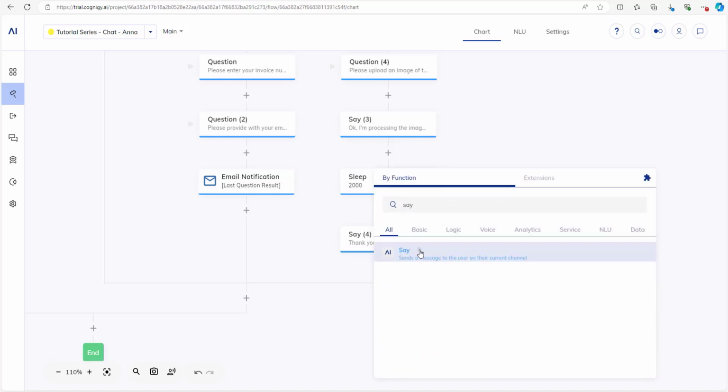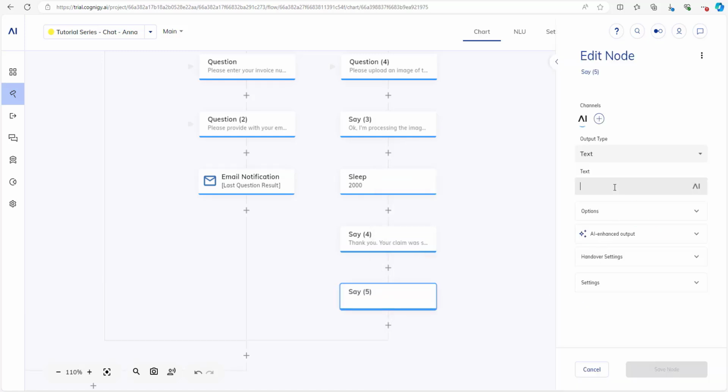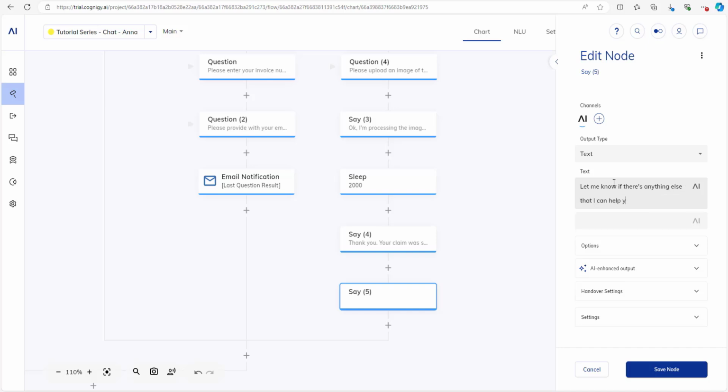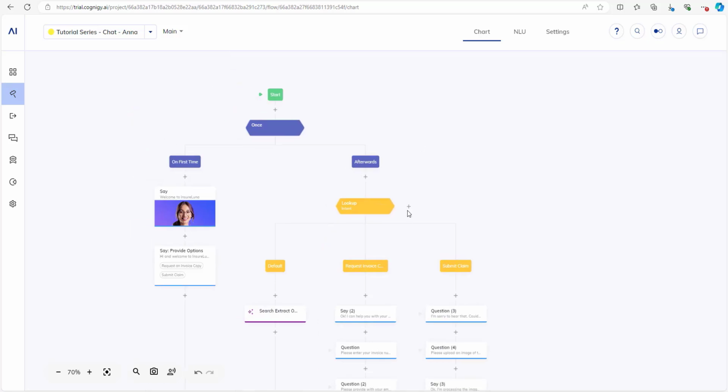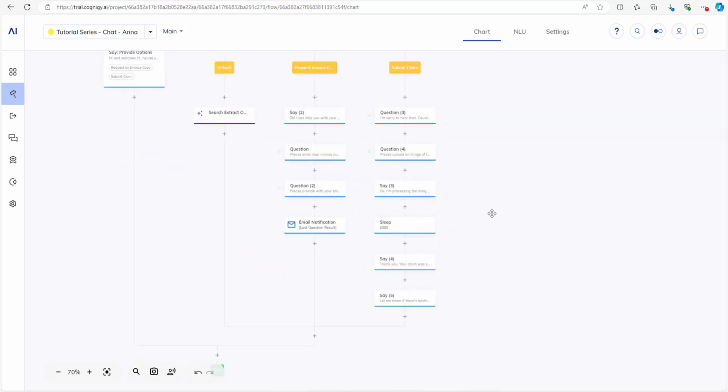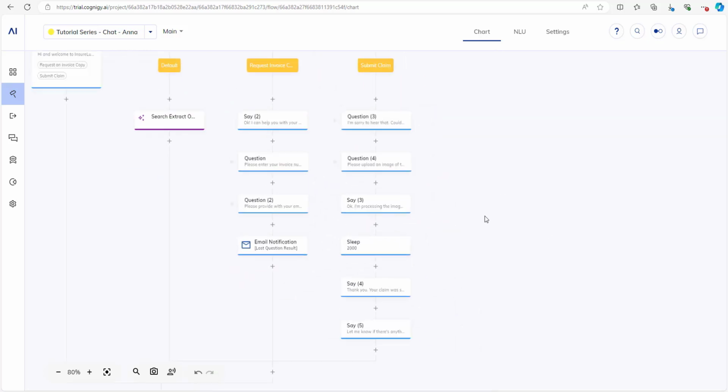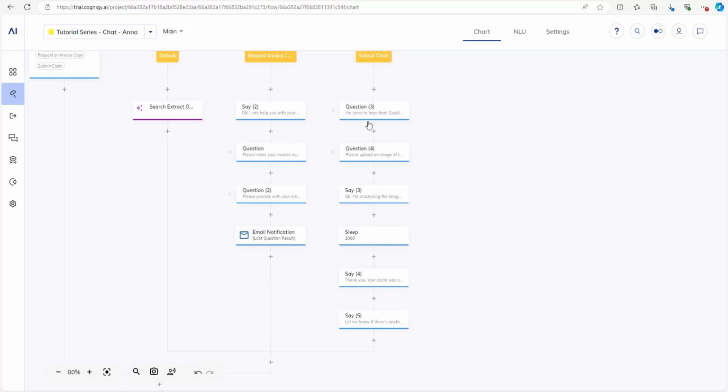And then one more thing that we want to do at the bottom where we say, let me know if there's anything else I can help you with. Because technically, after this is set, we'll wait for the next input all the way at the top of the flow, because maybe the user wants to trigger another intent. So that's why there's no question at the bottom. The process has finished and we'll go to the top automatically and wait for the next input. So we have the process built out, which is really nice.